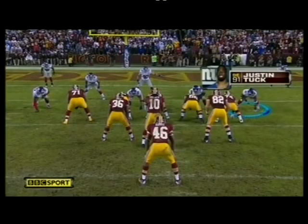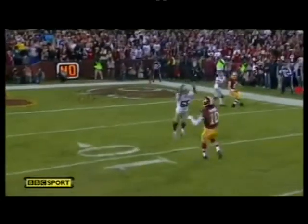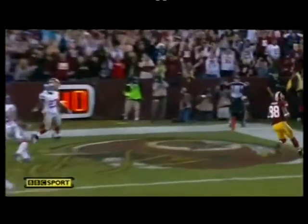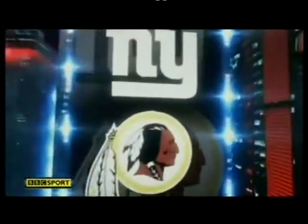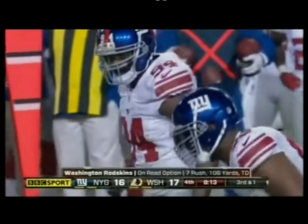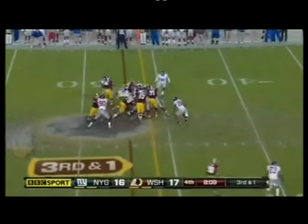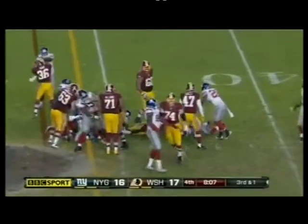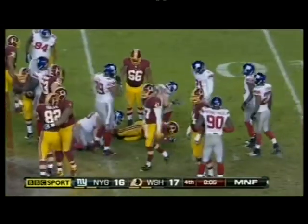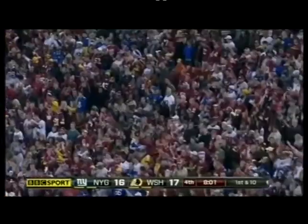And then Justin Tuck says, well, oh my goodness, I got cut by the fullback. I don't know what's happening if I'm a defensive end for the New York Giants. Are they blocking me? Are they bluffing me? Are they chopping me? Are they doubling me? They're totally neutralized in this game. 3rd and 1. Morris with Chris Cooley in there as a 3rd tight end, leading the way for a Washington first down. That'll take us under 8 minutes.